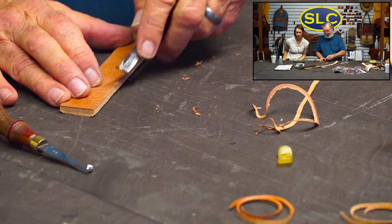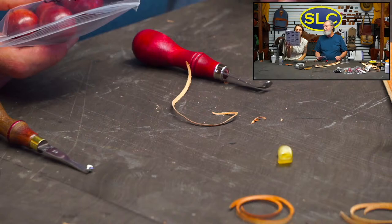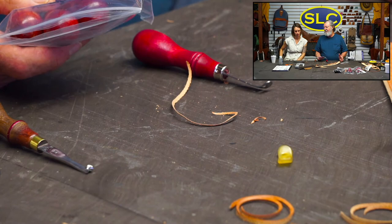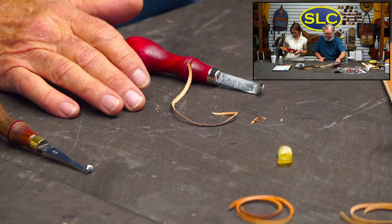Now, don't we have a straight one and a bent one? That's what we have in this Western edger. We have a straight shank and a bent shank. I really can't ever tell the difference in how they work myself. I've got a couple of each. I use them all and don't know the difference. I just pick them up and use them. But anyway, that's what this Bissonette edger does.